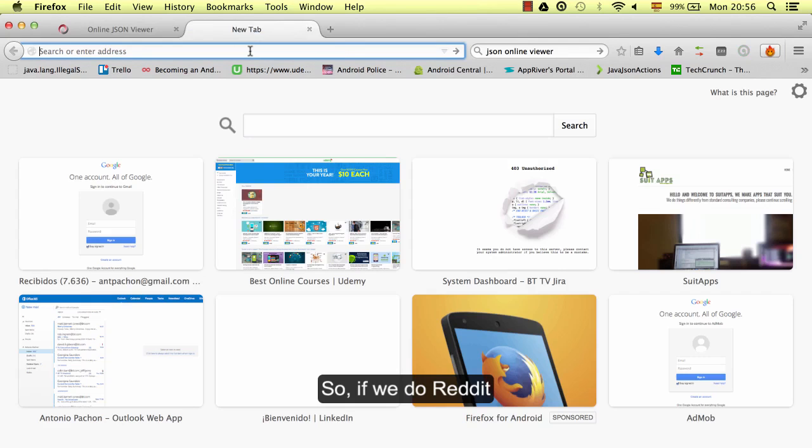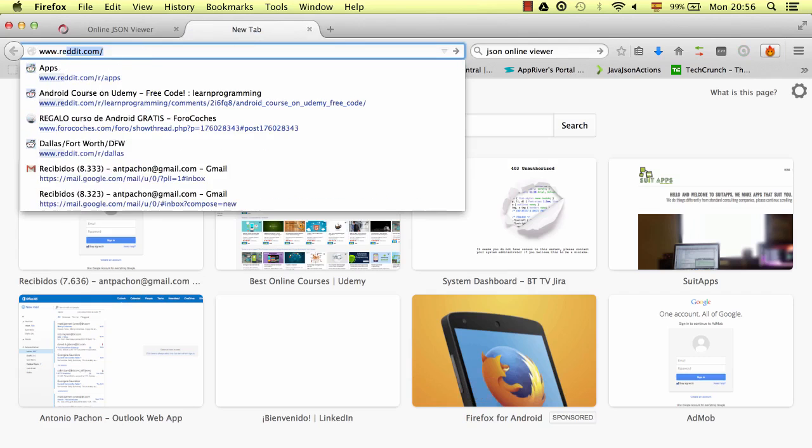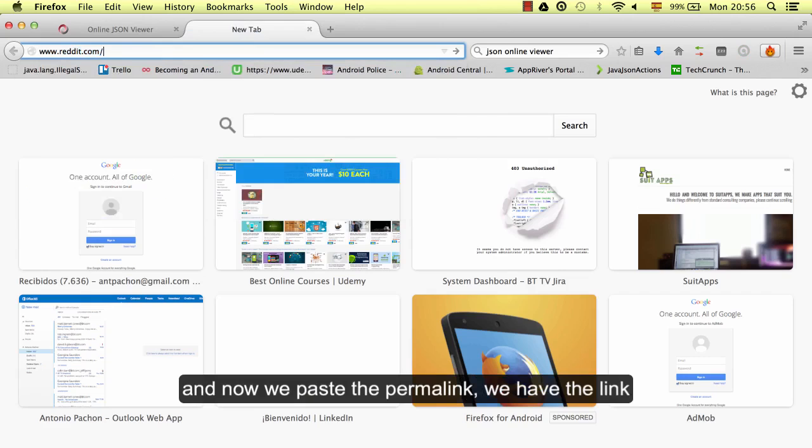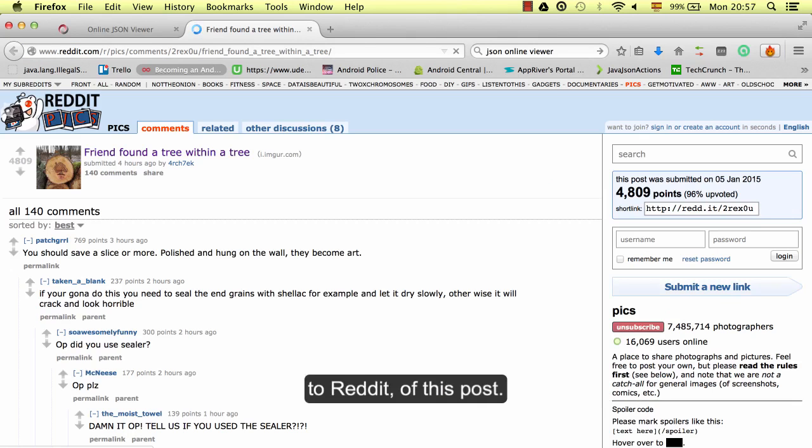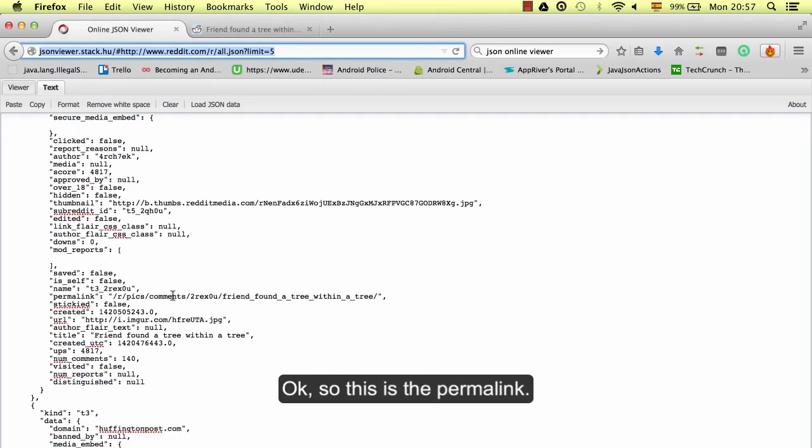So if we go to Reddit and now we paste the permalink, we have the link to Reddit of this post. Okay, so this is the permalink.